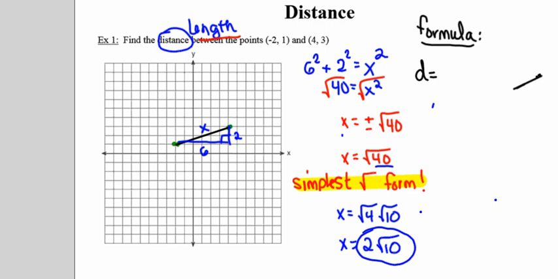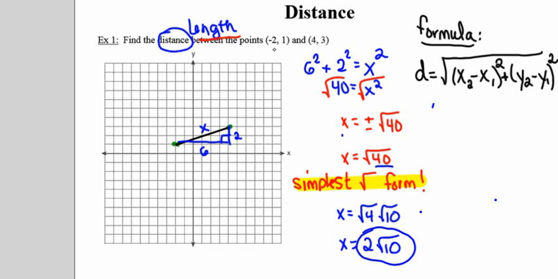And the distance formula says that the distance between any 2 points, or the length of the line segment that joins any 2 points, is going to be equal to the square root of the difference between the two x's, so x subscript 2 subtract x subscript 1 squared, plus the second y subtract the first y squared. And if you're thinking this looks a little bit like the Pythagorean theorem because of all the squared terms in it, you're absolutely right. The distance formula is a relative, maybe a child or a grandchild of the Pythagorean theorem.